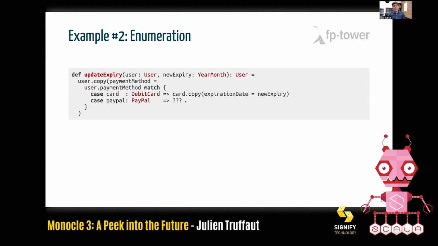Actually, we don't have much choice here because we are within a copy method. So we have to return a payment method here. So either we throw an exception, but we don't really like to do that in FP, or we have to return the same object unchanged. So if you want to update the expiry, either change the debit card if your user has a debit card, but if it has a PayPal account, then it does nothing. It's a no operation. If we wanted to return something a bit more useful like an option or an either, we would have to move this pattern match outside of the copy method, which is a bit annoying because we would like to have kind of a consistent way to implement these kind of functions. But again, it's not the end of the world.